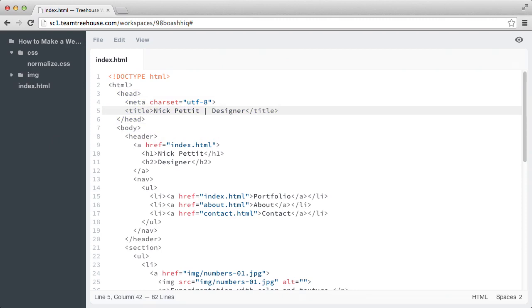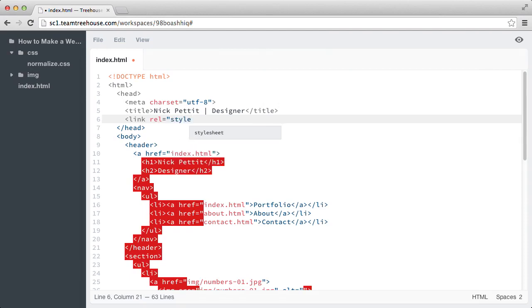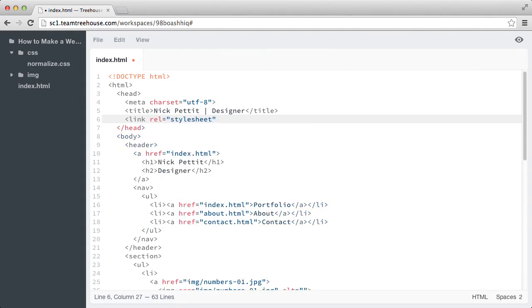Now, just below our title, I'm going to use what's called a link element. This is different than an anchor element and actually does not link to another page like you might expect. It actually just links to other files so that our web page knows they exist. So I'm going to type an attribute inside of my link element here, and I'm going to give it the value stylesheet.